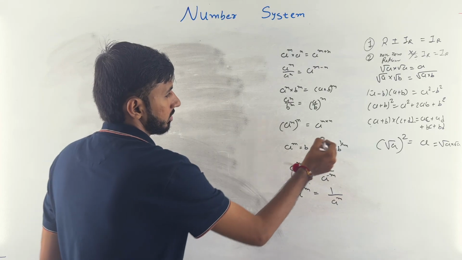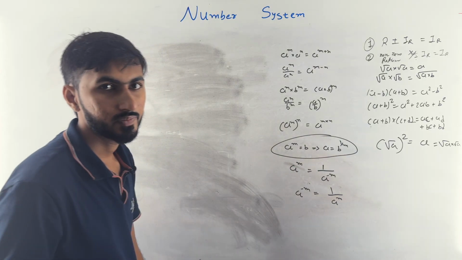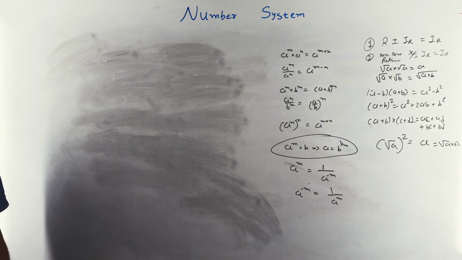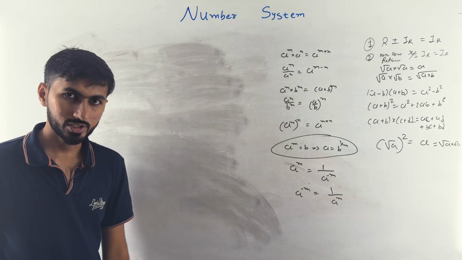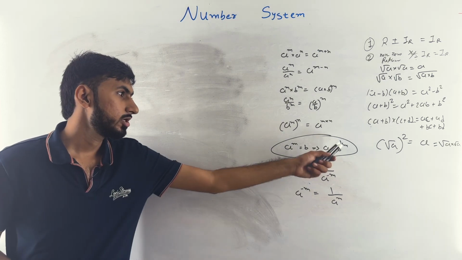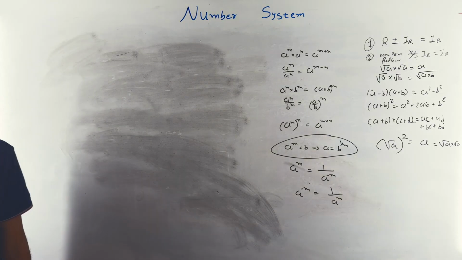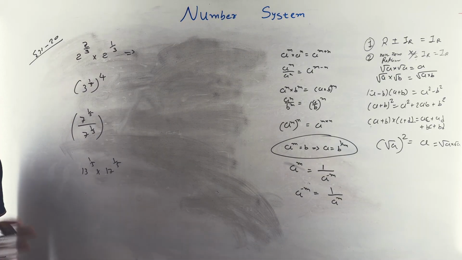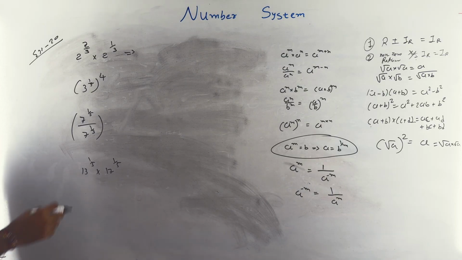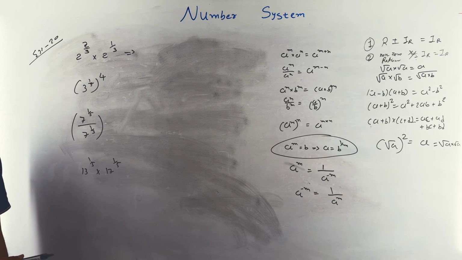Just we have this new thing to remember, right? If I remove a power from one side of the equation and want to put a power on the other side of the equation, I will do it as 1 by m, right? Now here is our 20th and last example for this chapter. We have to find the value of this, or we have to just simplify this, right?